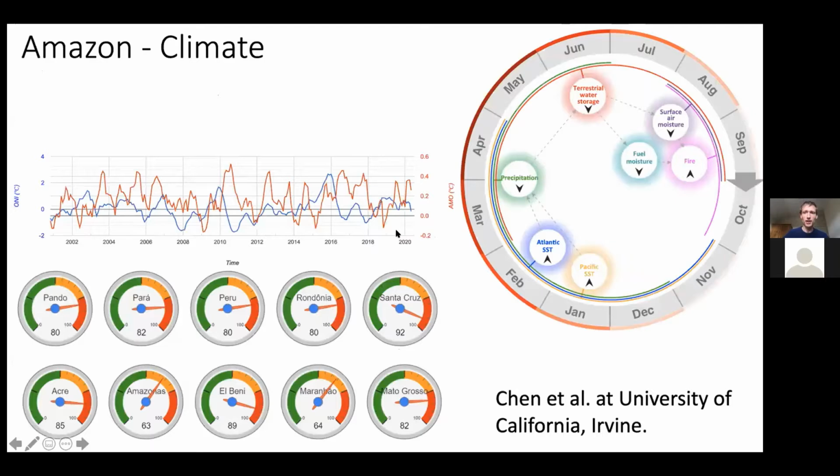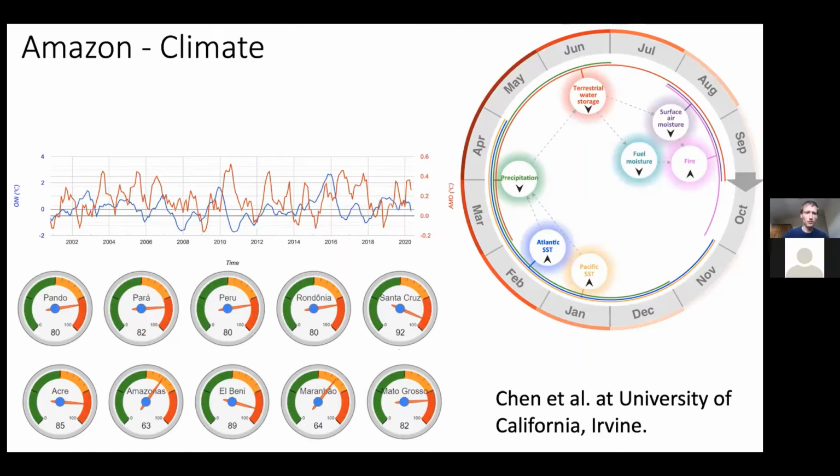So now moving on to the Amazon. There are really two things that drive fire activity across the Amazon basin. One obviously is climate. And climate across the basin is very closely related to sea surface temperatures. Everybody will be familiar with El Nino Southern Oscillation, which has a really big effect on climate in the region. But the Northern Atlantic also has an effect, as this changes how far the monsoon will be moving out north usually during the dry season. So essentially it influences the duration of the dry season across the Southern Hemisphere Amazon.